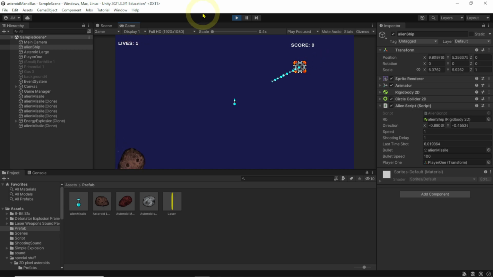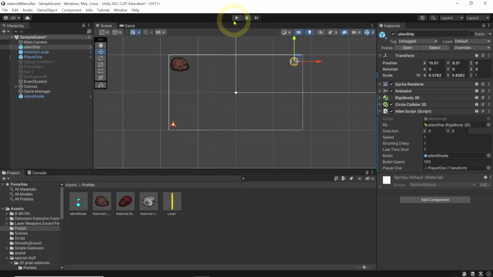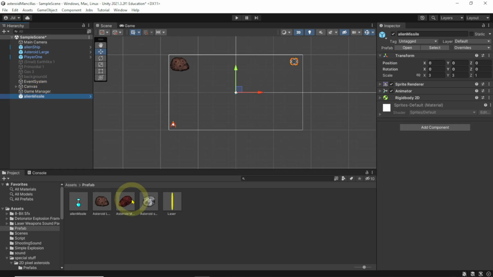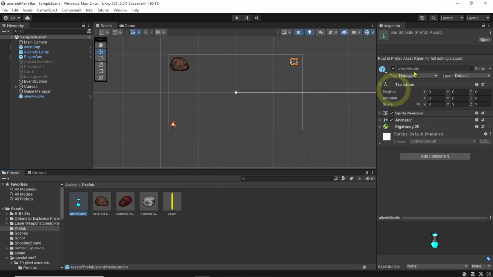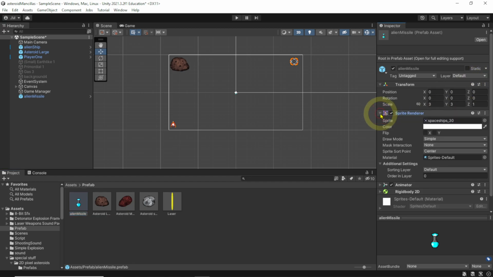That's what it was. Okay. So it is the alien speed, but you know what? I need to flip it. I need to flip my missile because it is shooting rear-ended. So let's flip the Y. Okay. So it should shoot with the head first. Let me increase that speed too.